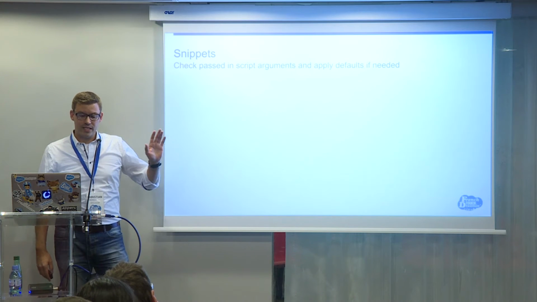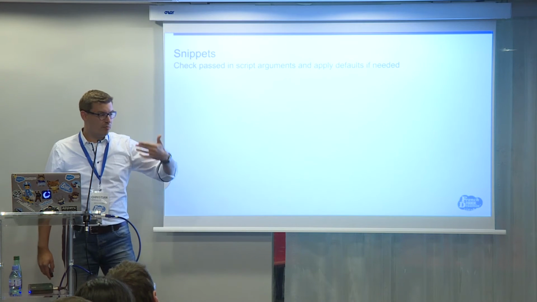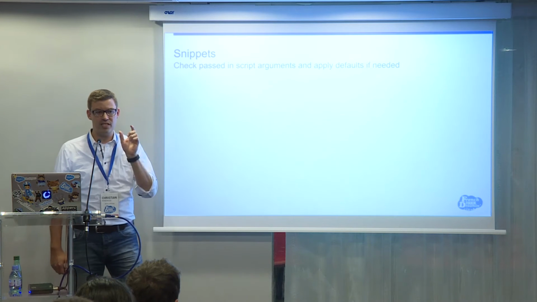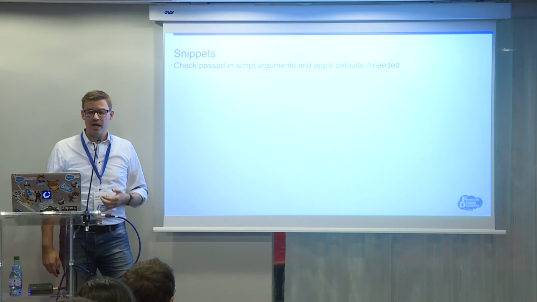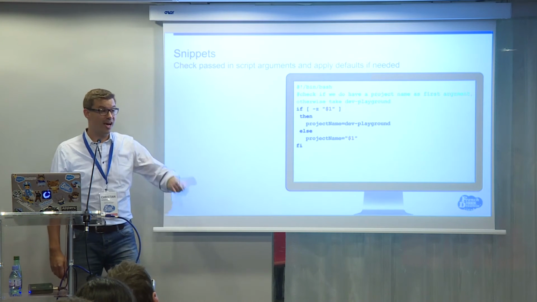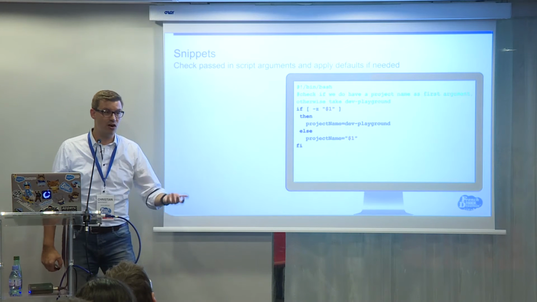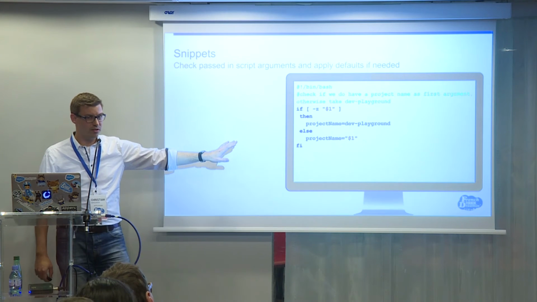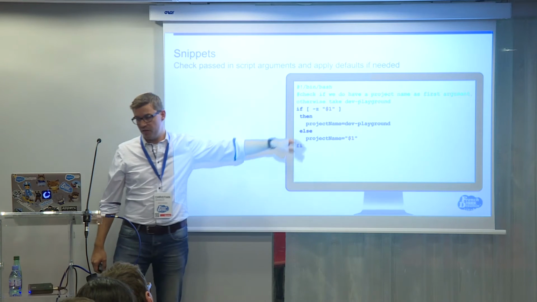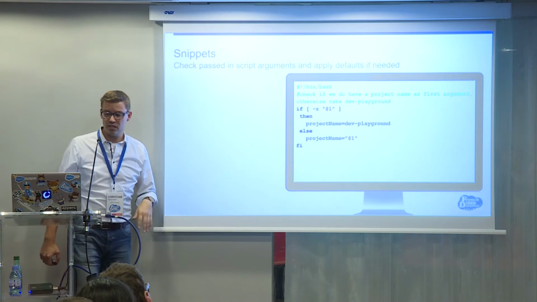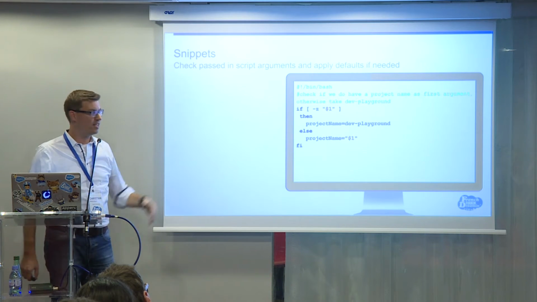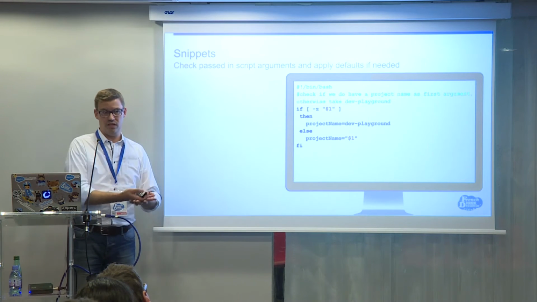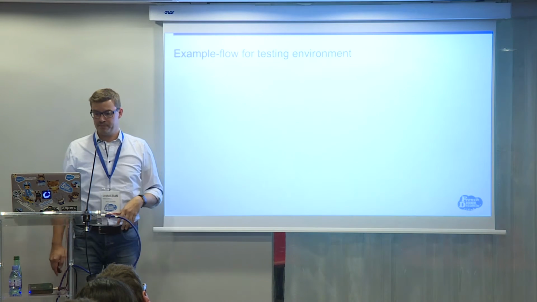As I said, I'm passing a parameter to that script to use as the project name and as the alias for my scratch org. Maybe I want to check if someone really passed an argument, or I can use a default parameter. This is the snippet for it. I'm just checking if $1 is set. If not, I'm using a hard-coded string, dev playground. Otherwise, I use exactly what the user passed into that script.